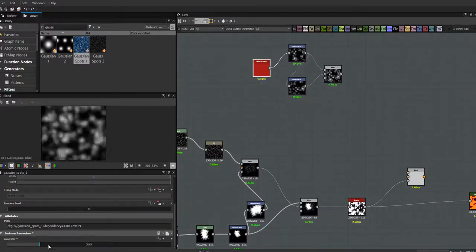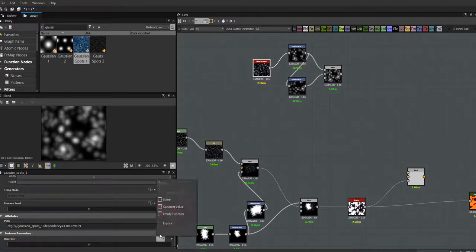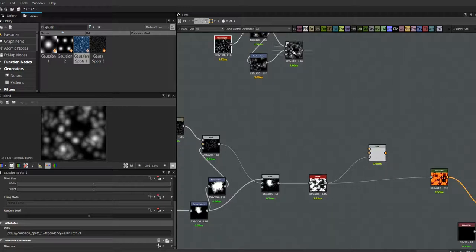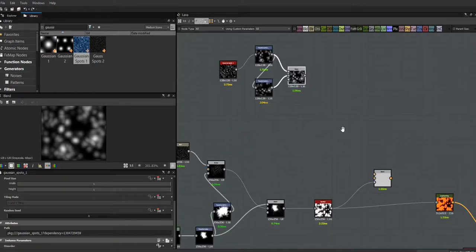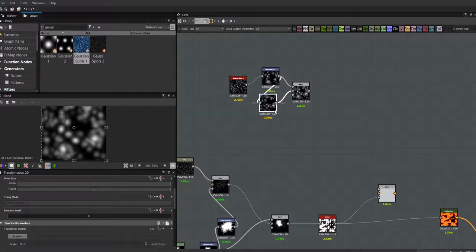So this is just going to run along a timer and it's going to do this. So that's now got a bit of an animation to it. And then we're going to use this base to do, well, it's going to work for both of those two textures that we talked about.